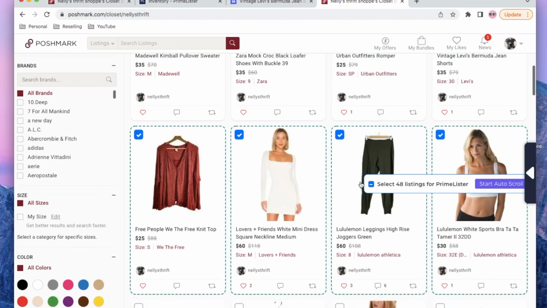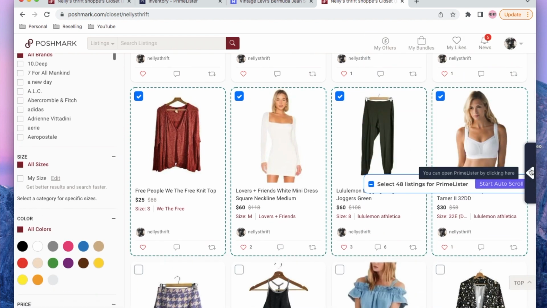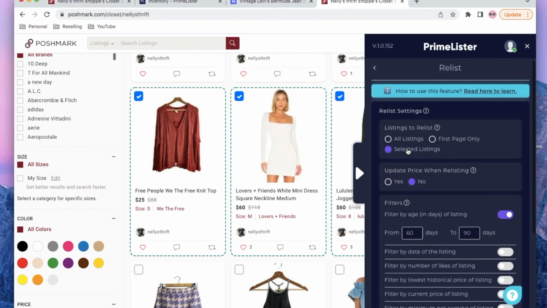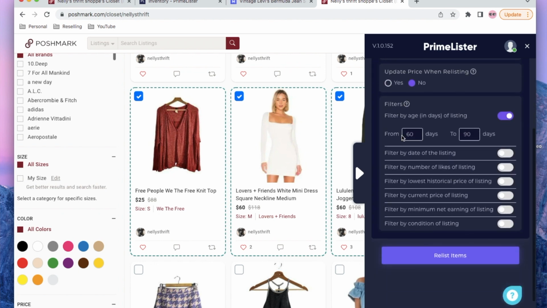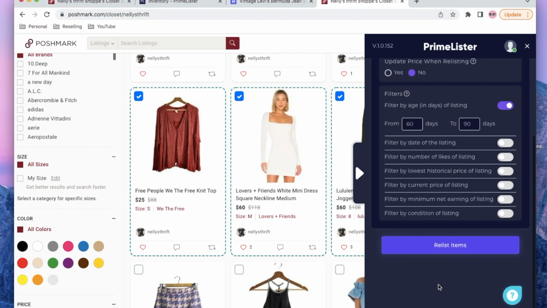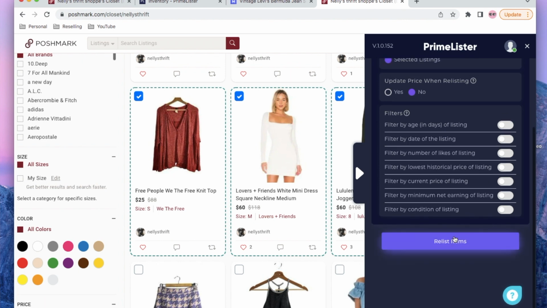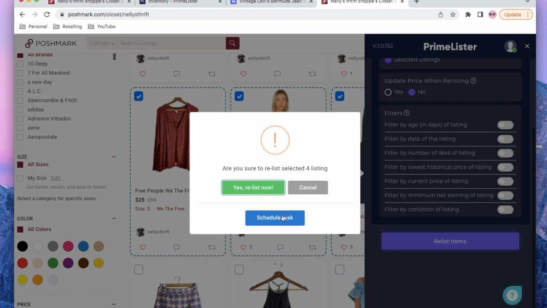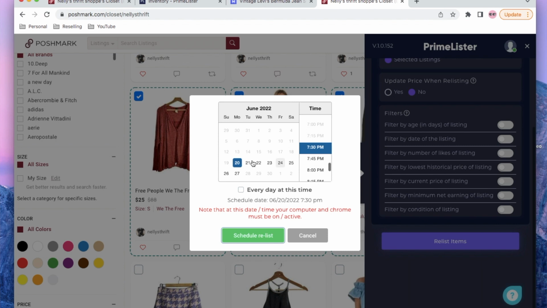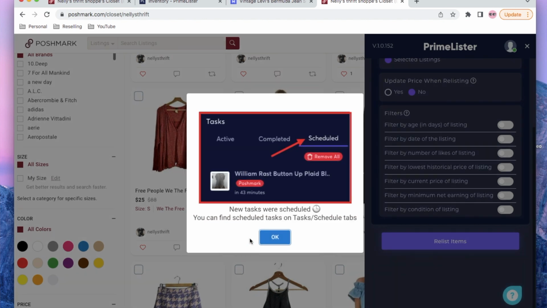I'm going to pick these 4 and we will schedule those to relist. Let's actually minimize that. Okay. And I'm going to schedule these for tomorrow morning at 8:30. Schedule the relist.